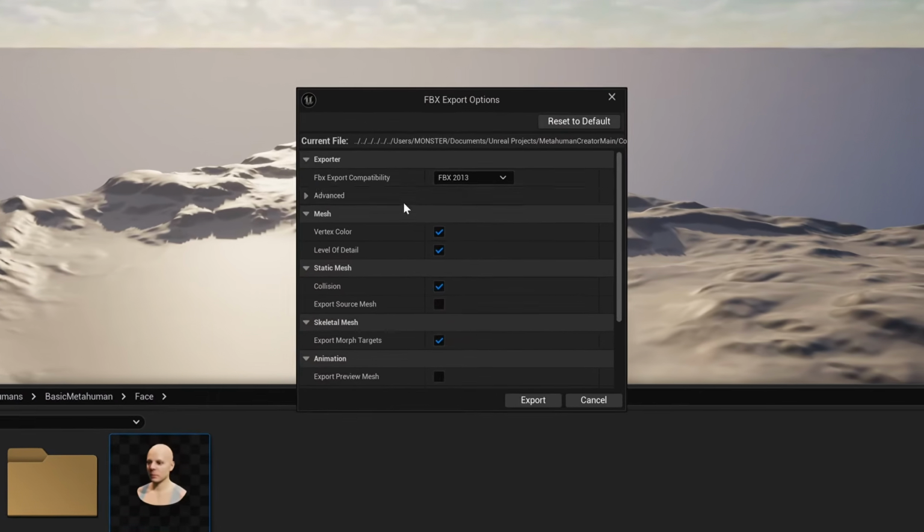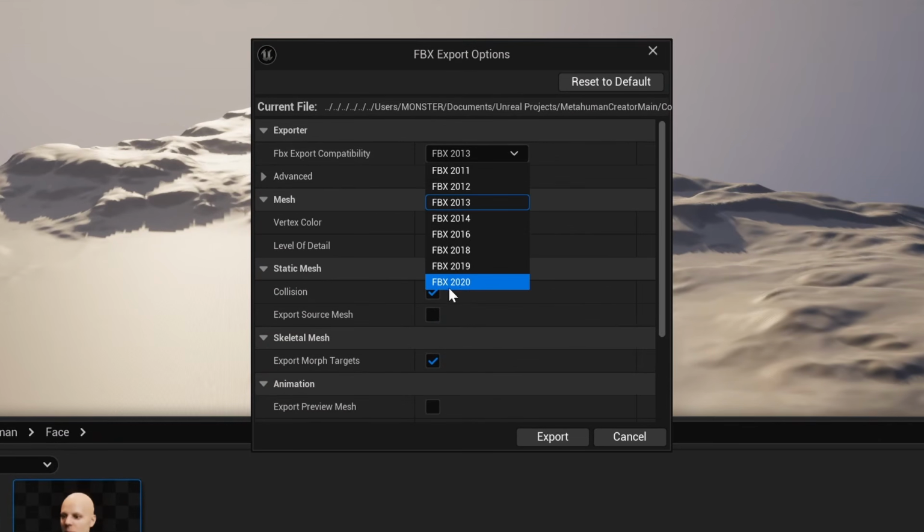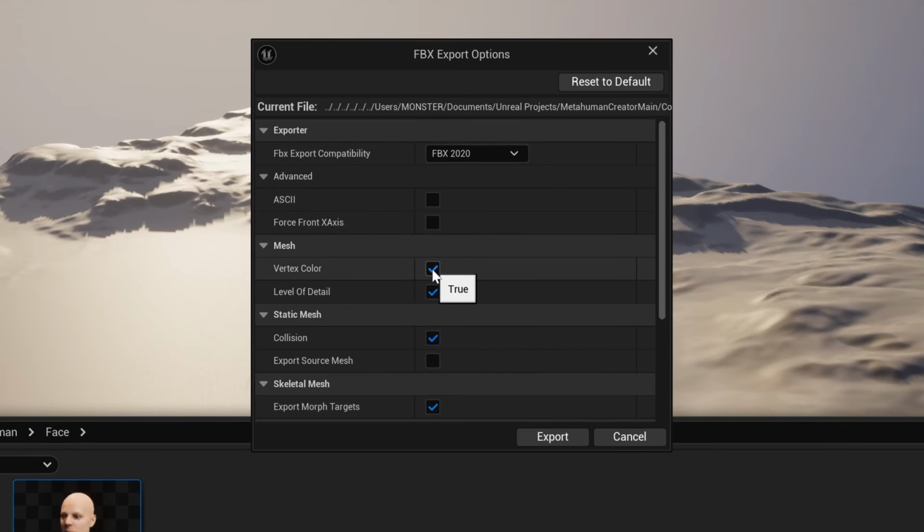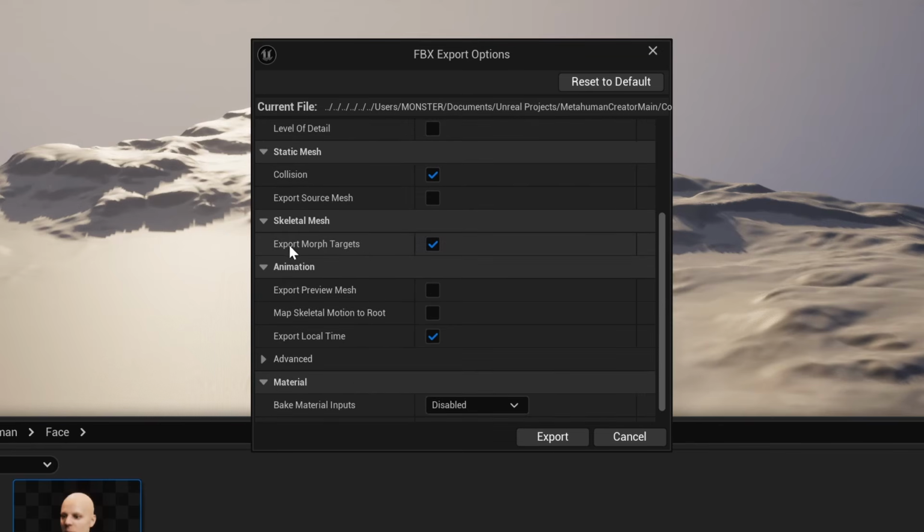And inside Settings, I will change it to FBX 2020. These are unchecked, uncheck vertex color. Maybe you can check vertex color. Uncheck level of detail, keep the collision, and then uncheck export morph targets because we don't need morph targets.